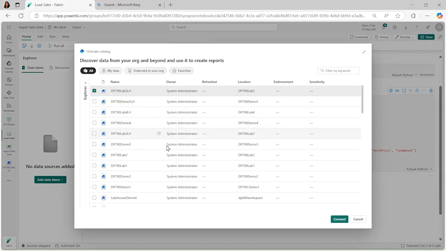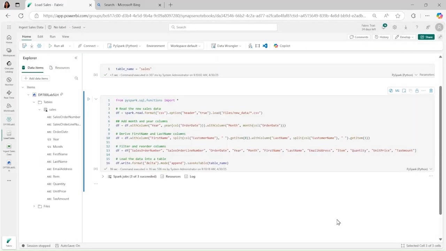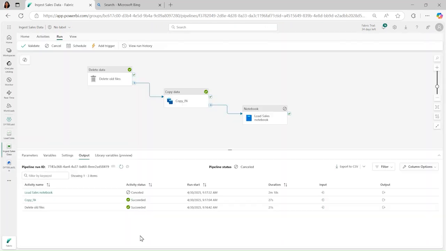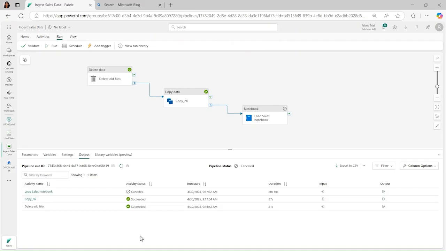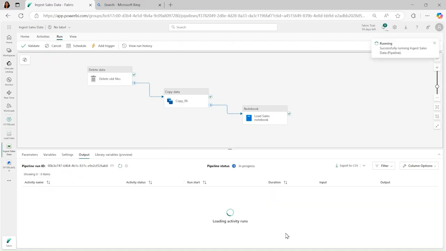So it's one of our existing data sources. There's the Lakehouse. Let me just add it back. And then I'm going to go back to our pipeline again, and I am going to run it one more time. So let's give this a shot now.